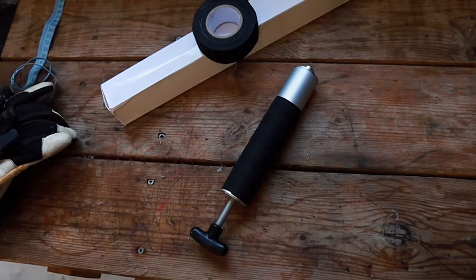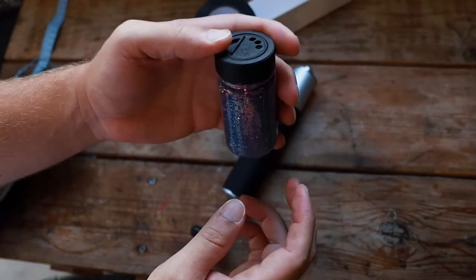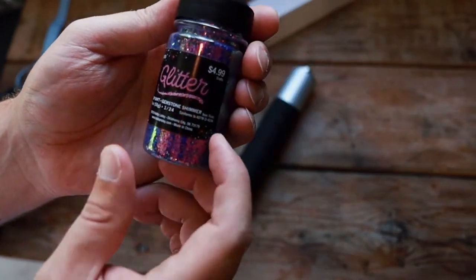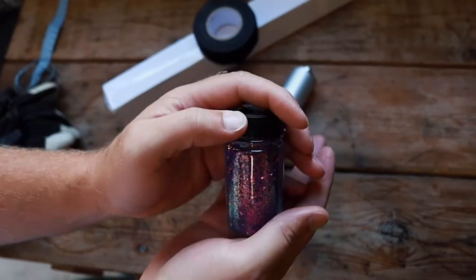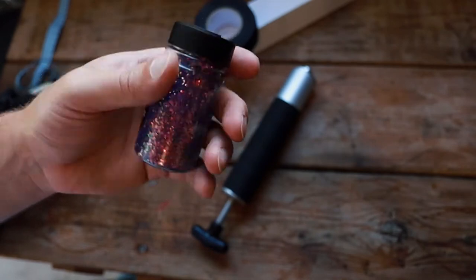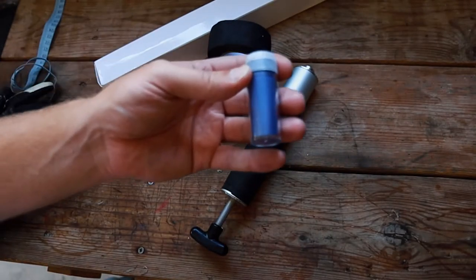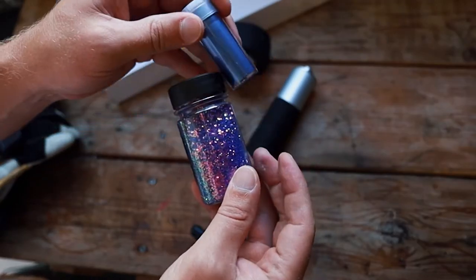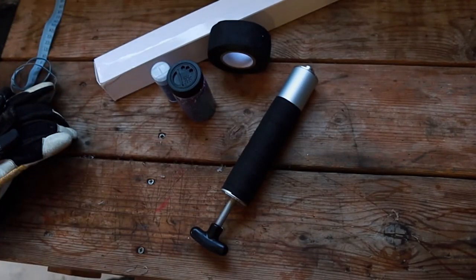Let me show you the flake that we're going to use. We have a green to purple color shifting flake. I don't know if we can get it to show up green or not. This came straight from Hobby Lobby. In the shade it's kind of reddish-green, but yep this is what we're going to use in the clear plastisol. Maybe we'll throw in a shimmer powder in there too. I found a midnight blue powder — I think that'll go well with it. So we'll put some of the midnight blue powder in with some of our color shift flake. We'll grab the mold and we'll be ready to see if that works.